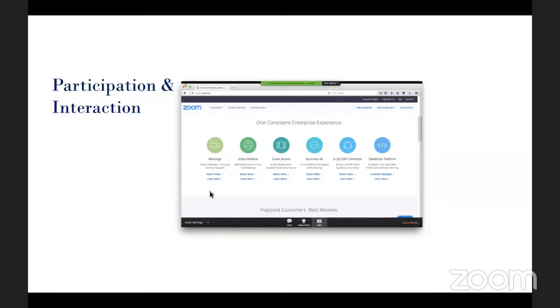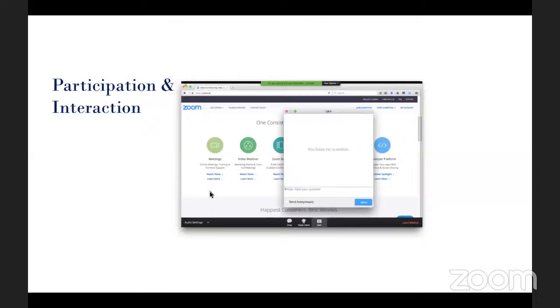Also, most importantly, the Q&A box. It's got a Q on it and it's labeled Q&A. You can click on the Q&A button and put in your question. Your name will also be there, but in case you are afraid of your name being known, you can click the send anonymously option and click send, and we will never know that you have asked the question. To date, we have not figured it out yet. Not that we have tried.